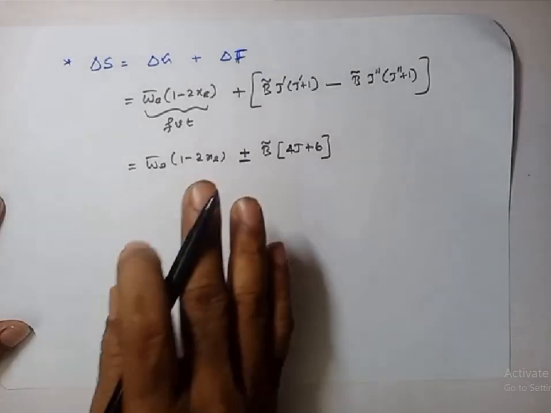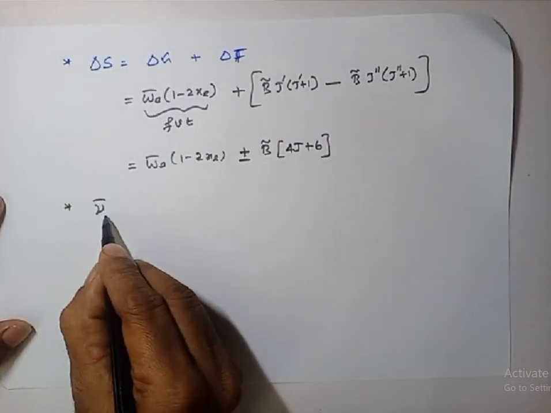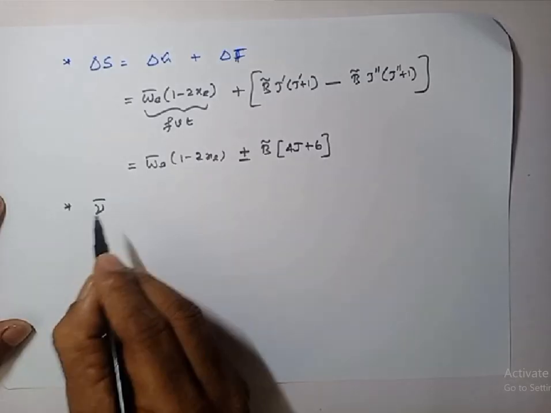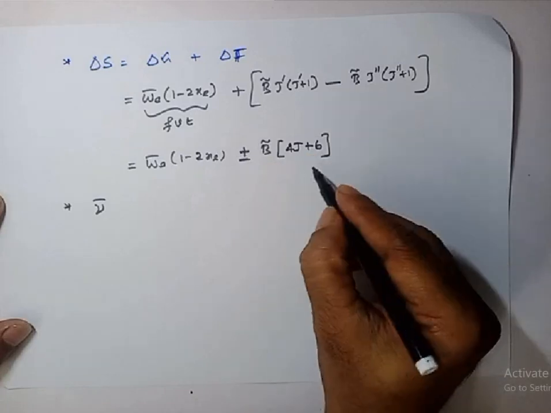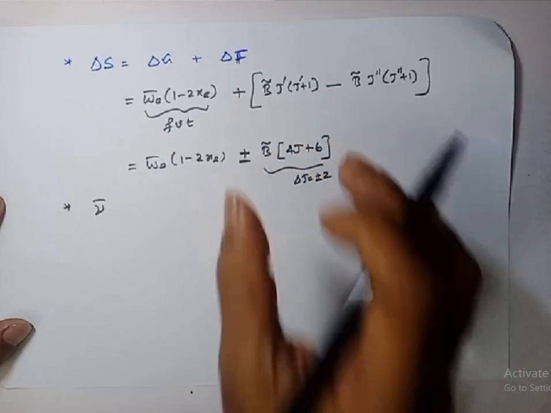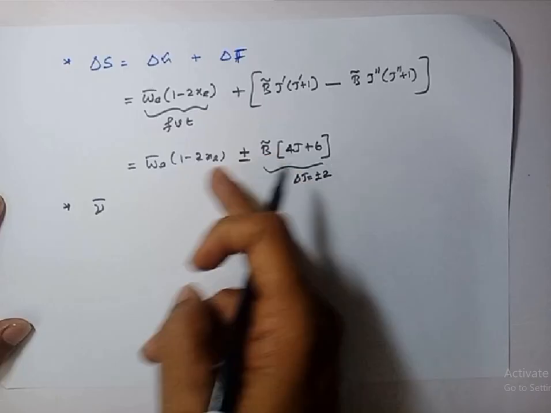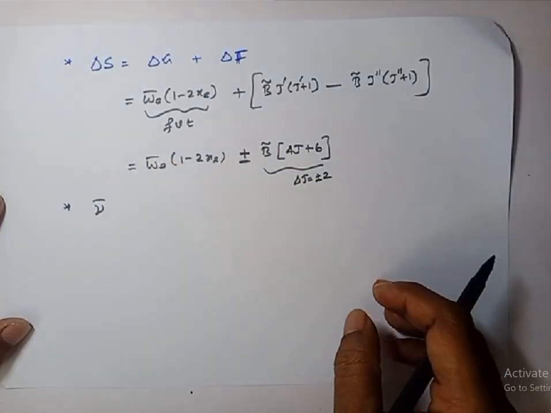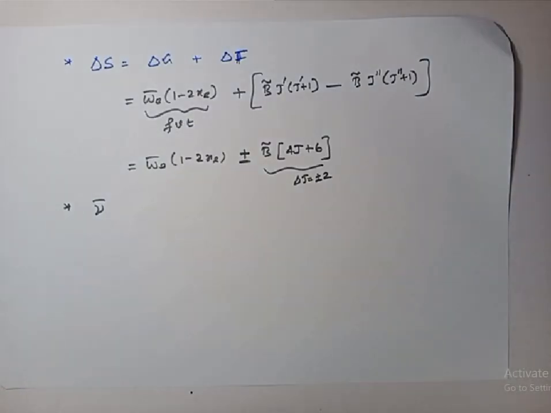Now observe carefully. What is the frequency of the spectral line, the frequency of the Stokes line? This is for delta J plus 2 and minus 2. For delta J 0, this term is 0. So we get just omega e bar into 1 minus 2xe for delta J 0, called the Q branch lines. For Q branch lines, the two things are equal.